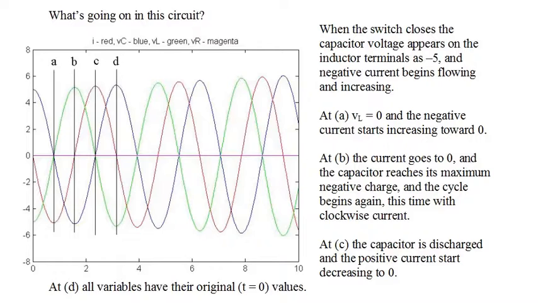Now the inductor magnetic field starts collapsing and the negative current continues flowing and charging the capacitor with a negative voltage. By time t equals B, the magnetic field in the inductor has collapsed to 0. By analogy, the turbine has quit spinning and the capacitor has a full negative charge. Now the cycle repeats in the opposite direction. The capacitor negative voltage discharges while positive current increases in the inductor till time C. And then the inductor magnetic field collapses, recharging the capacitor with a positive voltage so that the state at time D is equal in all respects to the state at time t equals 0. And from that point on, the cycle repeats indefinitely.